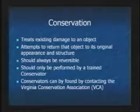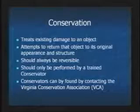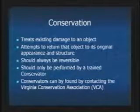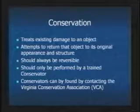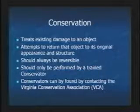And obviously, as the Association for the Preservation of Virginia Antiquities, we are all rah-rah gung-ho on preservation. But first, we're going to talk about what I'm not going to be discussing in this particular lecture, and that is to say conservation. Conservation is used to treat existing damage to an object. So if I have a photograph and I've torn it in half, conservation is, say, reattaching the two halves and filling in the parts that were destroyed so that it looks like a complete image.